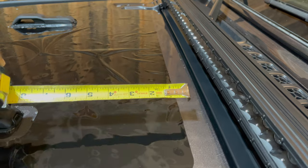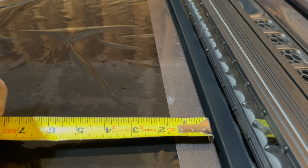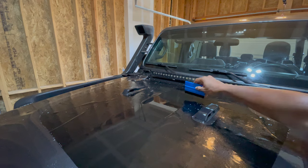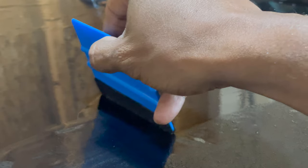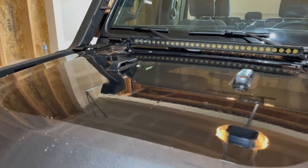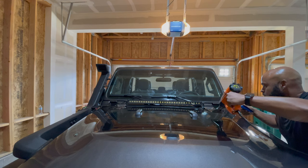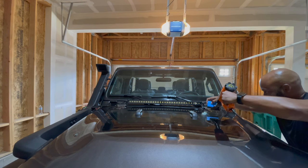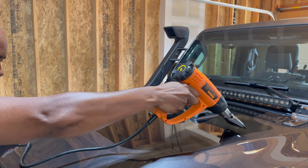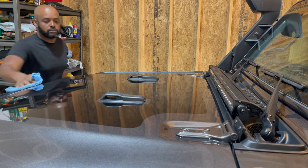The actual panel extends 30 millimeters past the sheet, so leave about an inch and a half between the sheet and the edge of the hood. Using the provided squeegee card, gently run the card along the vinyl to start removing the water from underneath. Repeat this process with more pressure. Gently go over the vinyl with a heat gun and squeegee to remove any remaining air pockets, then go over it one last time with only the heat gun. Make sure there is no water underneath the vinyl. Wipe down the hood and vinyl with alcohol.